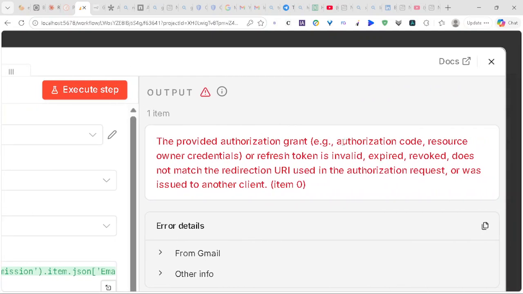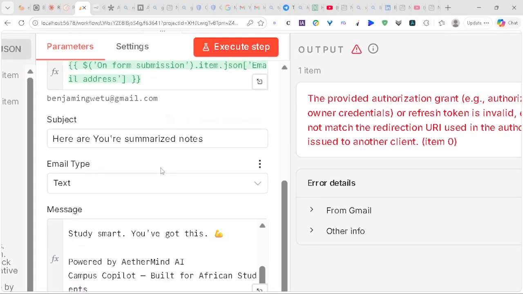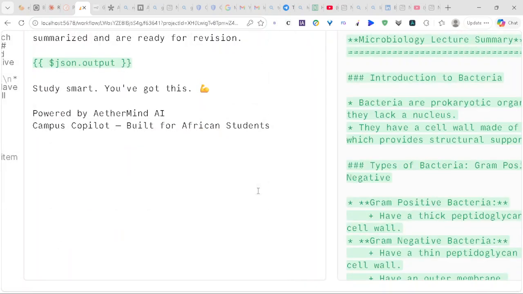It says here if provided authorization grant, e.g. code, resource owner credentials valid, which is something in here, I guess.